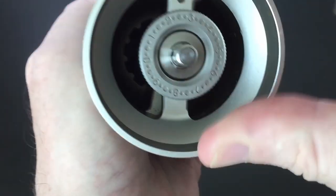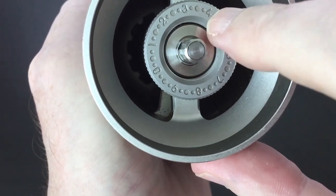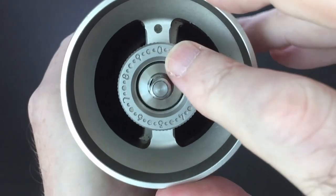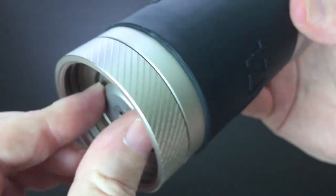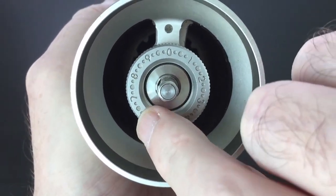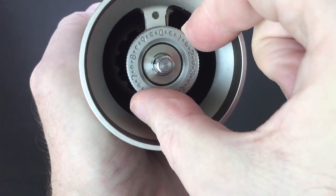So I'll move it back around so I can move my burrs again, like so, and I'll move that slightly more, a little bit more to the right. Then I'll tighten my burrs again. See, there, that's in the zero position right now, and my burrs are not moving, they're closed. So my grinder is calibrated at that point. If your zero is further on here, just move the burrs to the right a little bit more, and that'll bring that number around again.